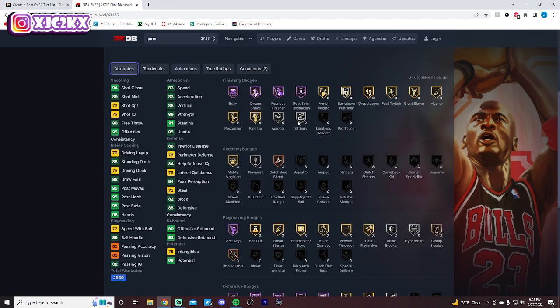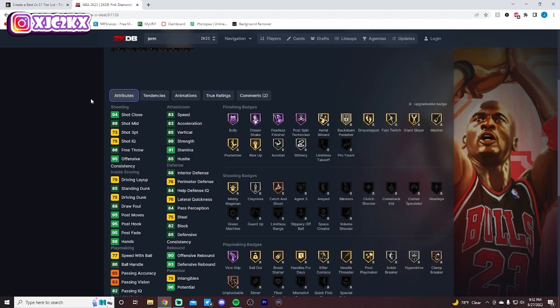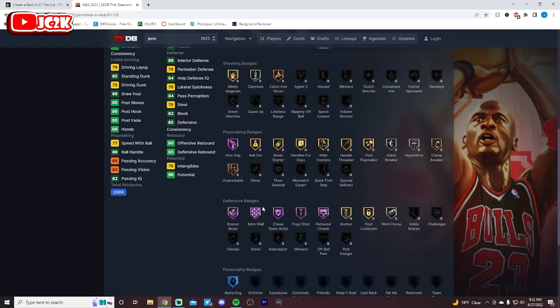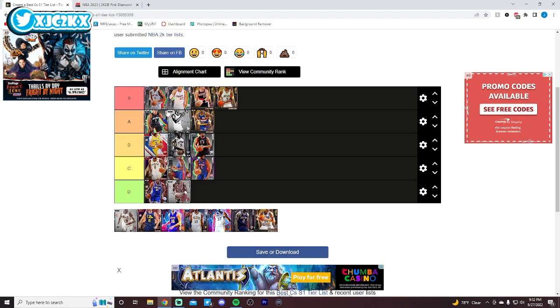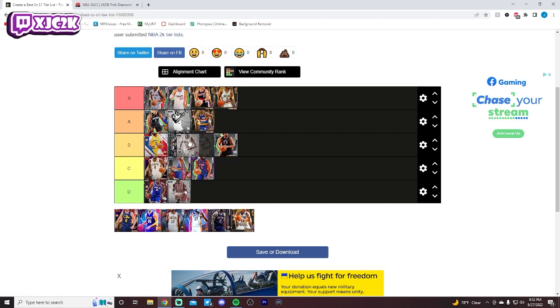An elite interior guy offensively with half bully, half post spin, which is super nice, and then defensively he holds his own as well, even at only 6'11". I guess 6'11" isn't short, but he holds his own at a high level with Hall of Fame rebound chaser, half brick wall, half pogo stick, etc., etc. Really, really good card. I think he's pretty easily S tier for me personally.